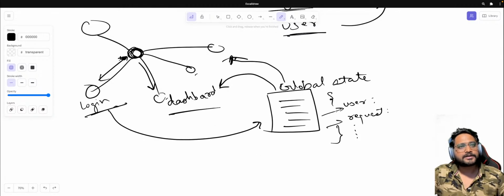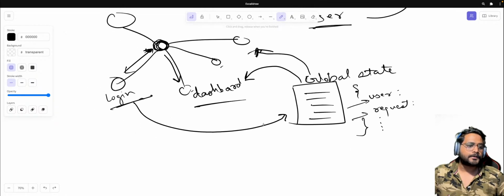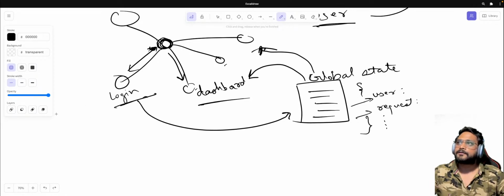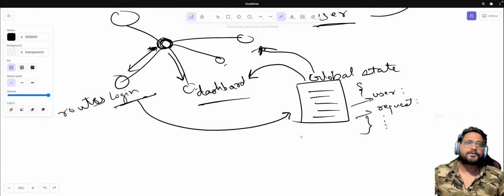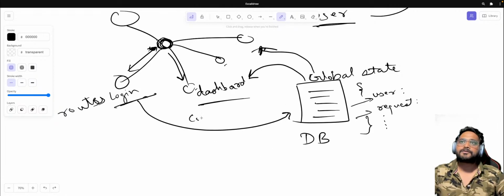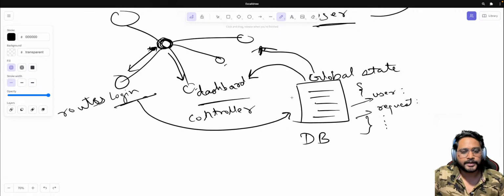In front end also we save it like this. It's just that we either can write models or we cannot. It is just a very big object. So here also we have routes. Here also we have DB. Here also we have controllers. It is very similar to backend. Do you guys agree?